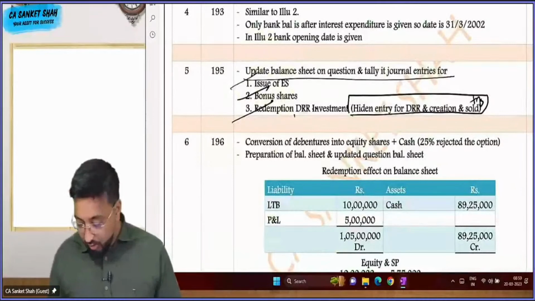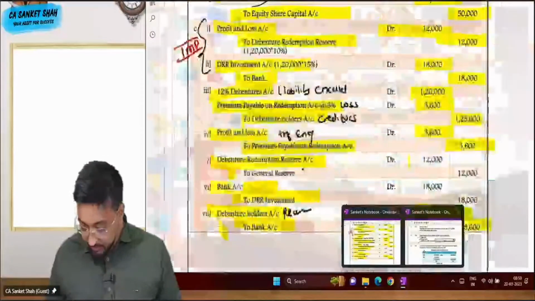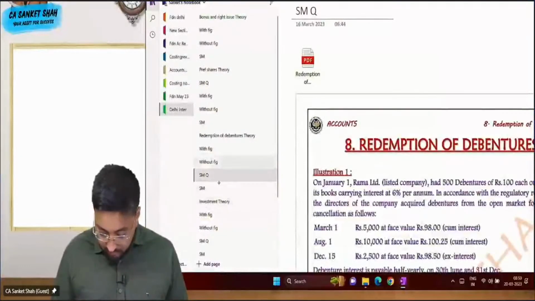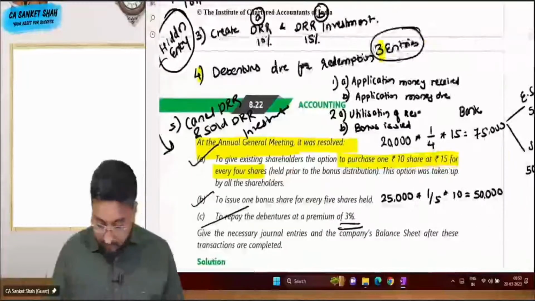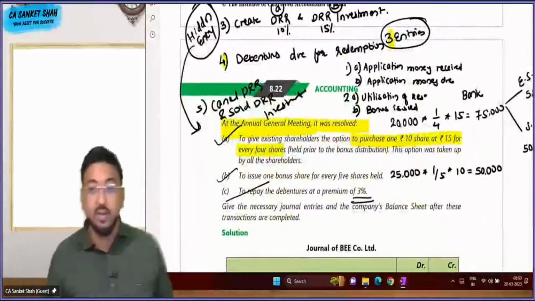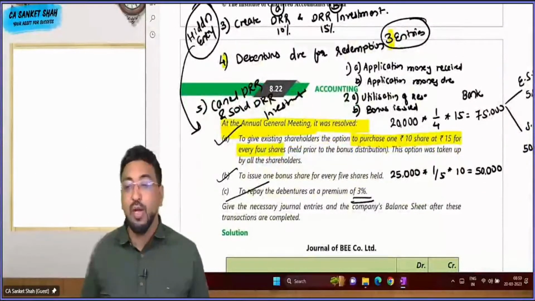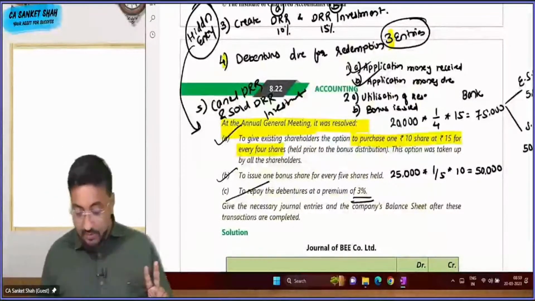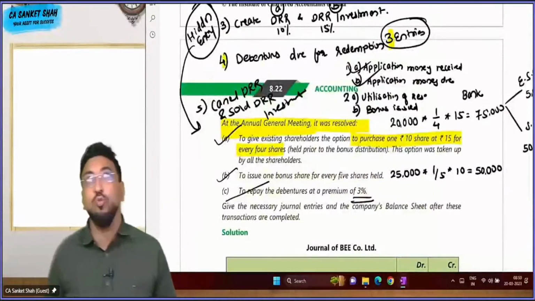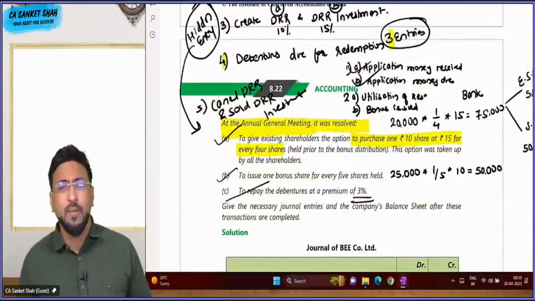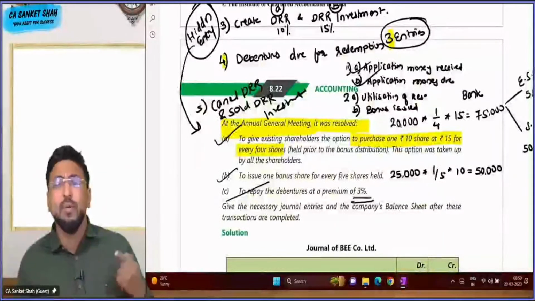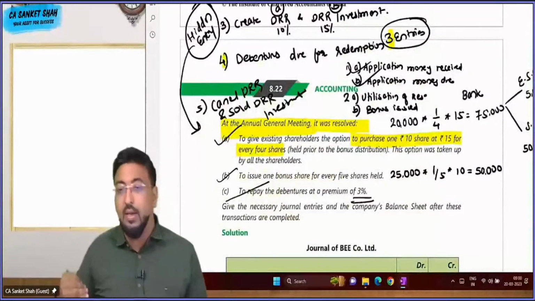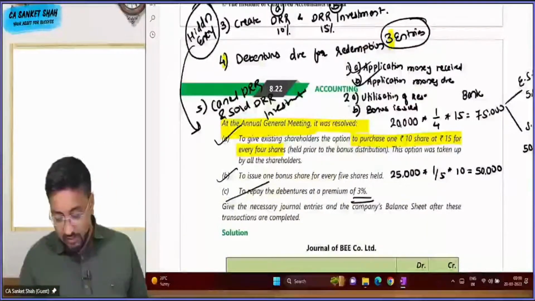Okay, so recall these answers. अभी recall कीजिए. What is the first entry? Application money received. So bank account debit to equity share application to equity share capital to security premium. Pehla entry over. Next one. Second entry. What is the second entry? Bonus shares received. Bonus shares में first you will utilize security premium. Then P&L को भी use किया. So security premium and P&L account debit to bonus to equity shareholder. And second entry bonus to equity shareholder to equity share capital. हमने capital को बढ़ाया, bonus cancel किया. So second entry also over.